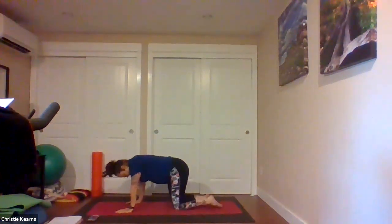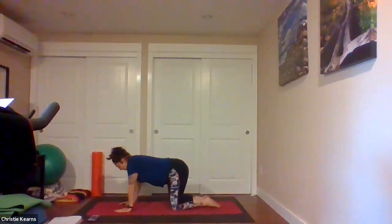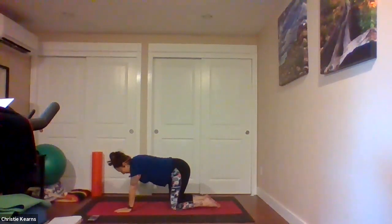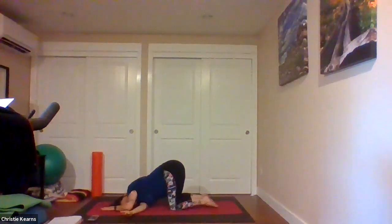So knees are in line with hips, wrists are in line with our shoulders. We're going to take our right arm, lift it out to the side, and then we're going to go ahead and bring it underneath our left arm. And resting our head, threading that needle, just getting that really good shoulder stretch.